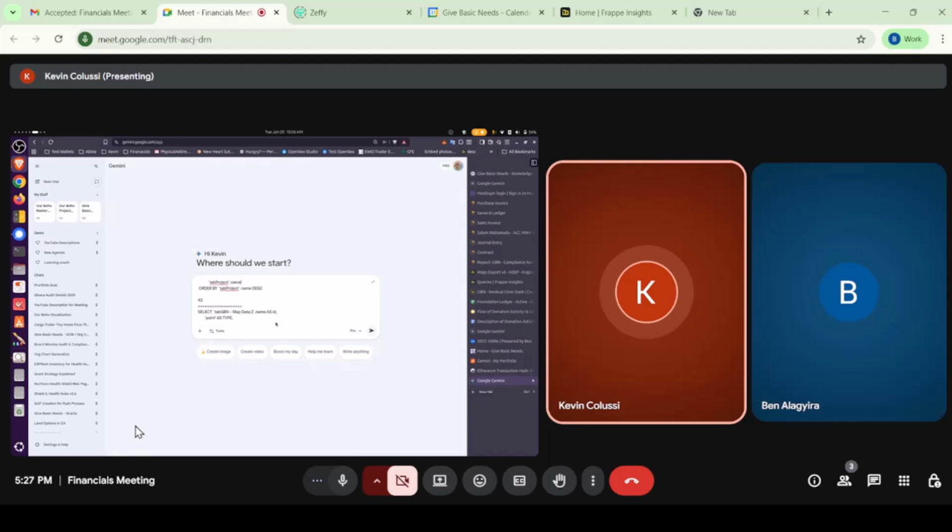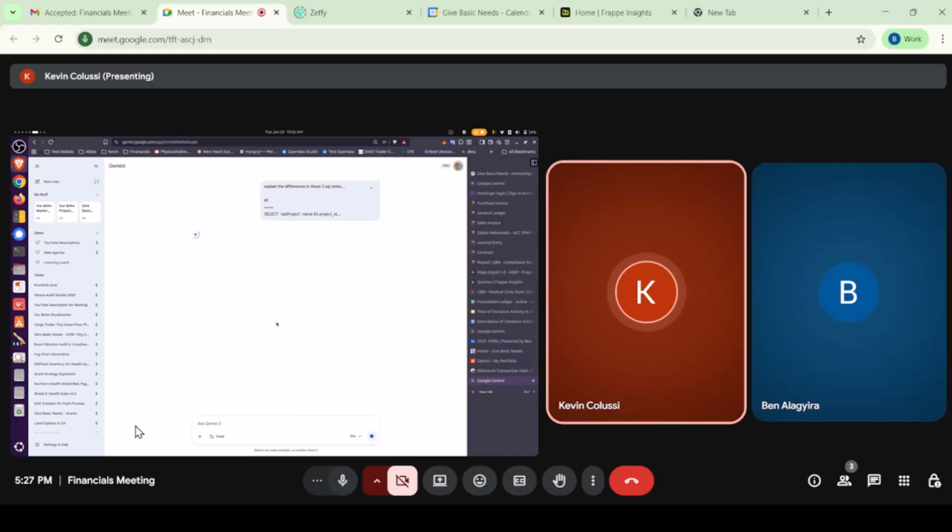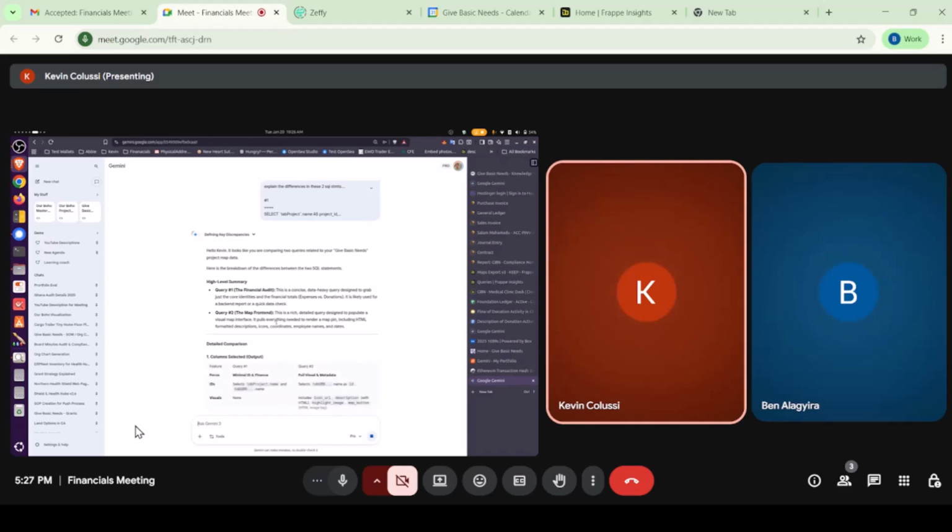It's possible there was some formatting in the select statement at the top. So instead of having Gemini only look at the where statement, I'm going to ask for the difference in these two SQL statements. Let's let Gemini compare these and see exactly what the differences are. It's possible that we need our documentation and we should be referencing version 3. I just want to make sure I didn't troubleshoot a bug and then leave something hanging.